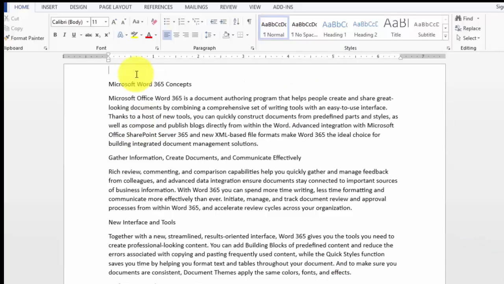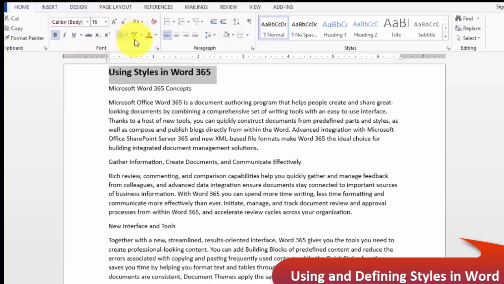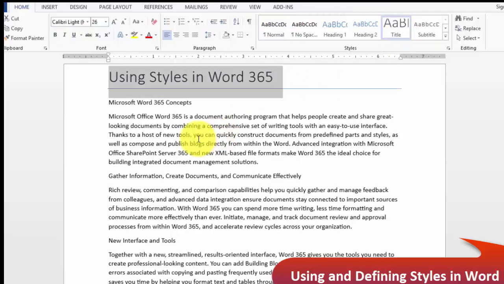So let's do the heading first. So now, instead of us formatting this, making it larger, making it bold, making it underlined, and spending all this time going throughout the document and clicking and changing and so on, and having to remember how many times and how many things we changed, what we can do is select the text here, and apply a style. So I can simply click on the title style, and then it's applied and it's good to go. Now I can still, of course, modify this and make it bold, just customize it a little bit the way I want it. Or, as I'll show you in a moment, we can modify the style, and whenever we apply that style, it's going to apply the new definition to it.